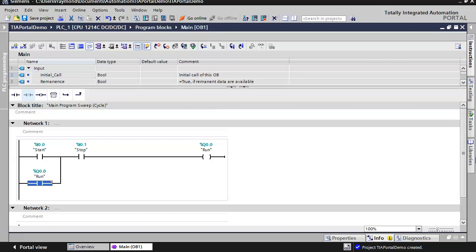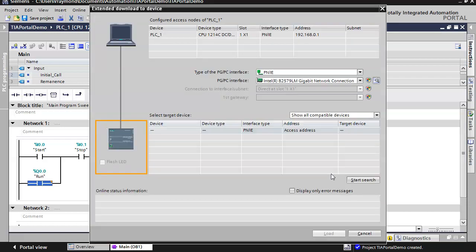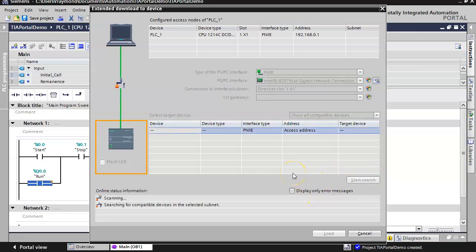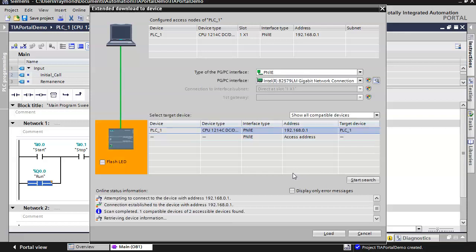Then if I wanted to send it to the PLC, I could come up here, right here, it says download to the device. We'll click on that. And if it can't communicate, this is what's so neat. If it can't communicate, it automatically brings up the application for you to find the IP address, which is pretty neat. So on RSLogix 500, we would have to run that DHCP thing to do that. So we're going to start a search. And if it doesn't find any IP addresses out there, then it's going to show you the MAC address assigned to the PLC. Here we've got it though. So everything's okay. Found the PLC.